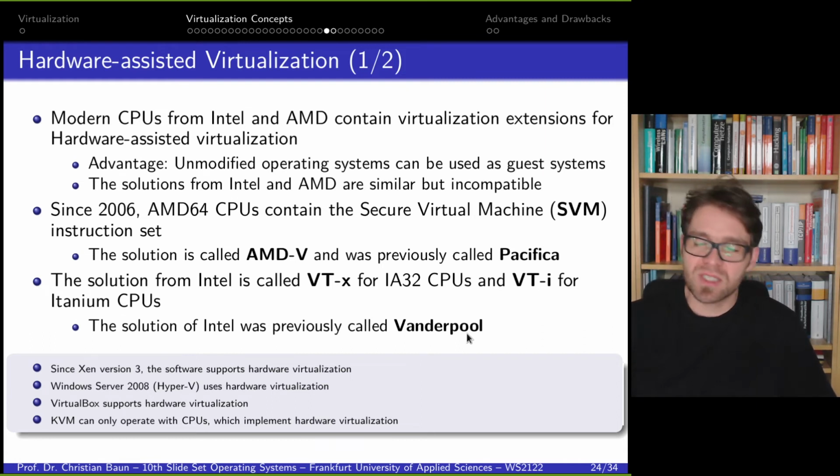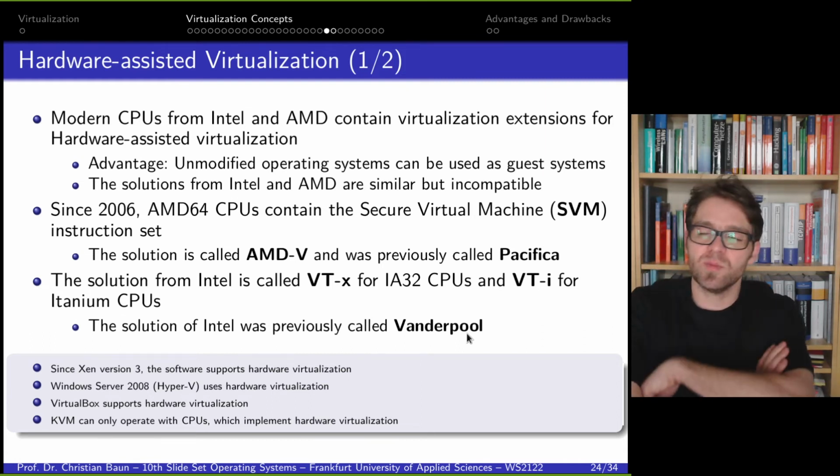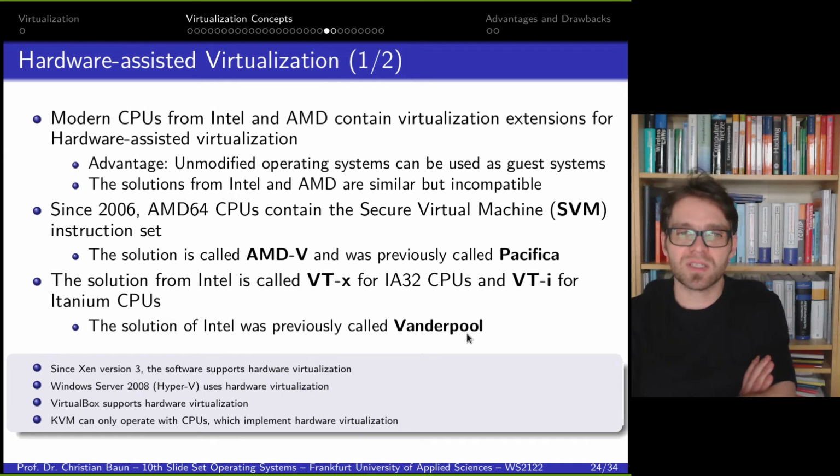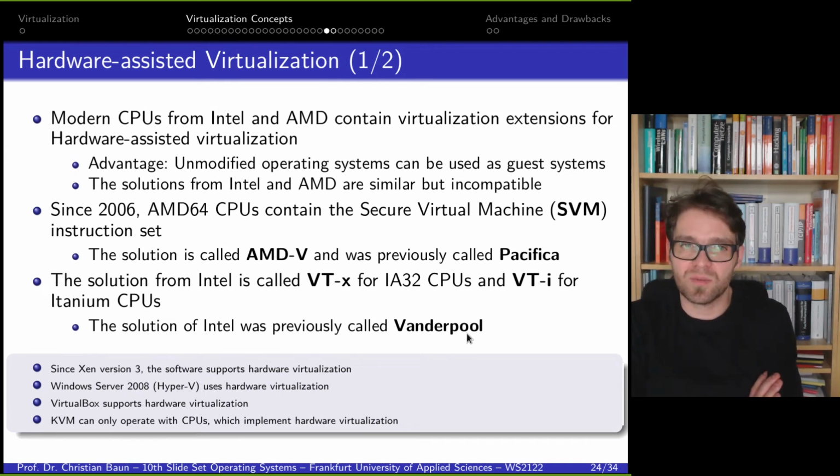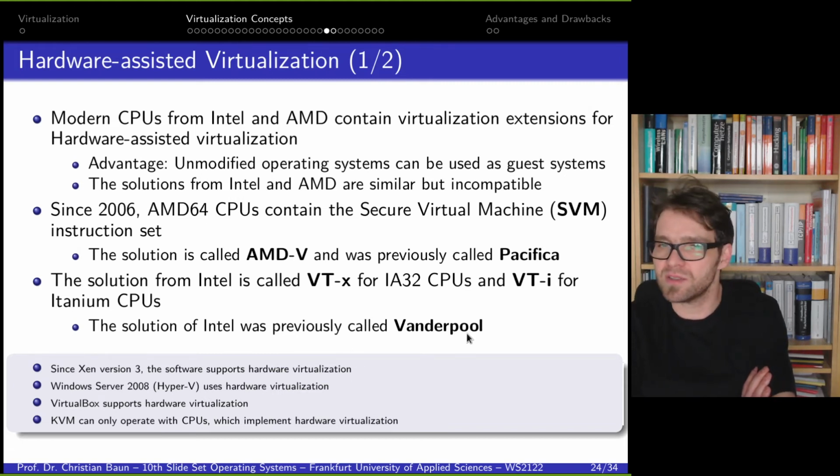The reason is the CPUs, around since 1.5 decades, have hardware assisted virtualization implemented as a feature, and so we can now run unmodified guest operating systems easily.